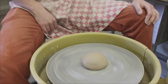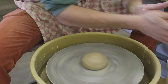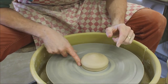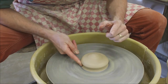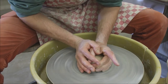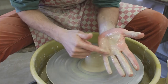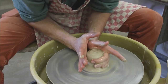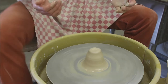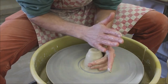Get your wheel going — I like to have it going reasonably fast for centering. First thing I do: get my hands wet and then just push down a little to make sure the clay is attached to the wheel. You can even press down on that very little base where it attaches. Then I'm going to squeeze up into a cone, containing the clay with my hand all around it, squeezing mostly with the side of my hand. You don't need to go crazy high. Then I'm going to push back down, with my left hand tucked around my right hand in a karate chop.